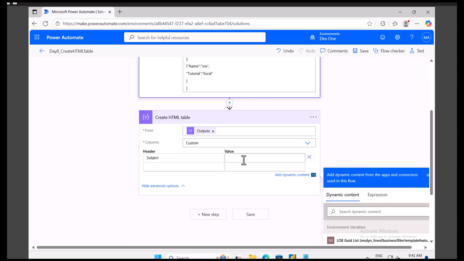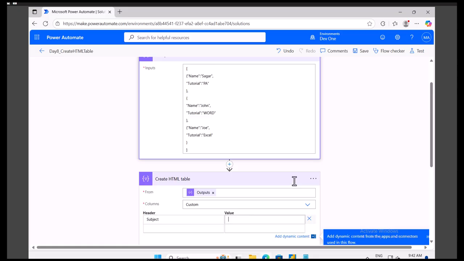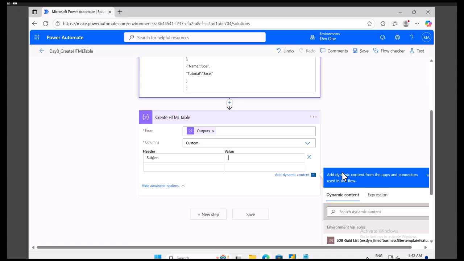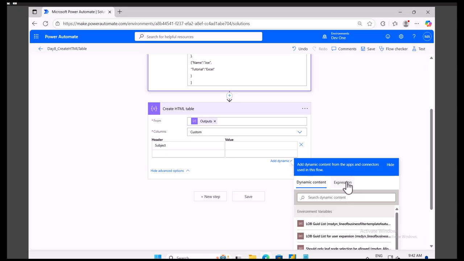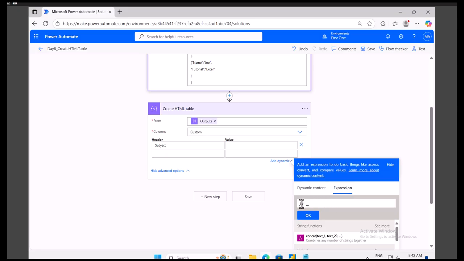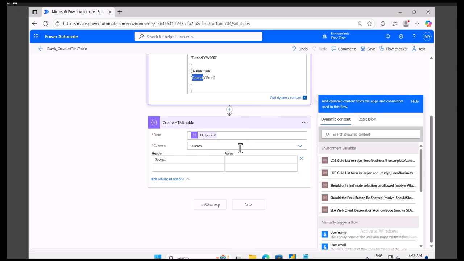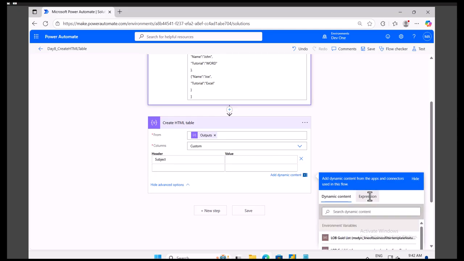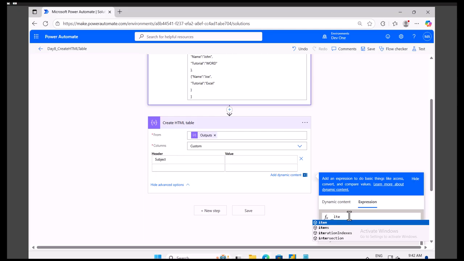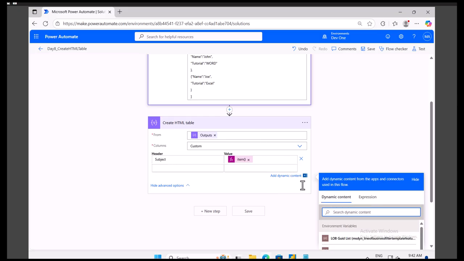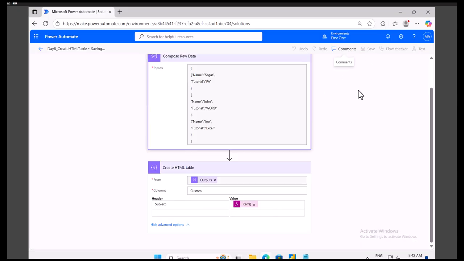And here how you can get value. Now to get the value you will need to write an expression, okay. So the expression is very simple. You simply go to expression, here simply type item, say item, and then you simply need to open your square brackets, and here you need to give the name of your field. Like let's say if you only want this tutorial field, so let me go to again expression. I will again go to item, I will write item, here I will put comma, and here I will do something like this. Alright, so I will save this.